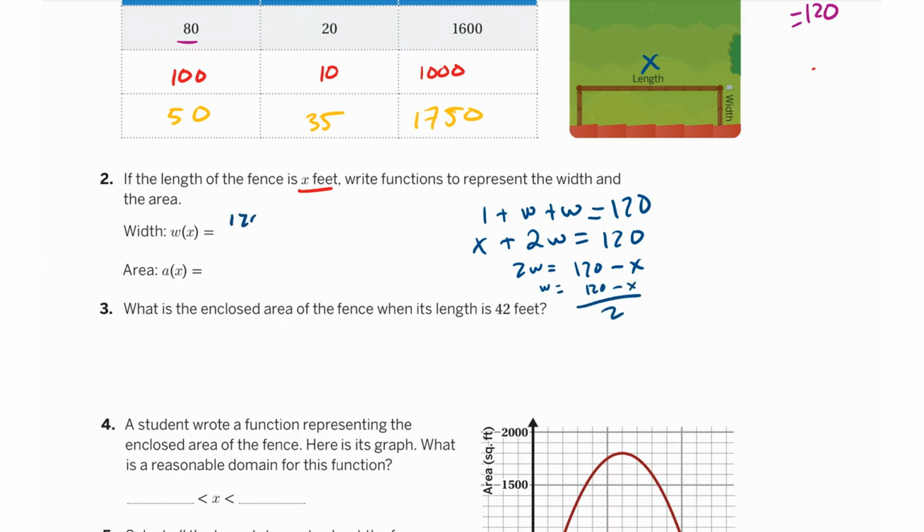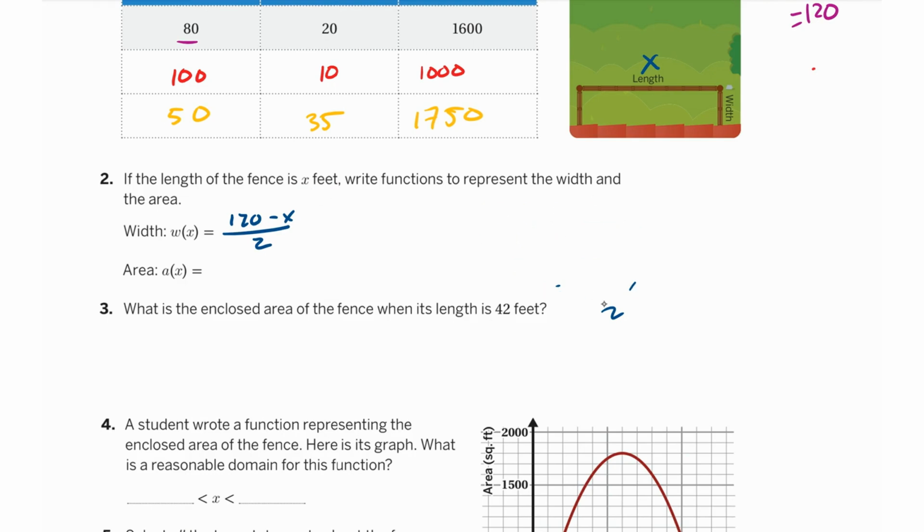So that's going to be my first answer here, because this is now an equation that I've created that represents the width. If I plug in the length, it will tell me what one of the widths is. And it makes sense that we're dividing by 2 here, because remember, in the first problem, I said my length was 50 and then I knew there was 70 left over, and then I divided that by 2 because I knew the left and the right side had to be the same. The area, remember, is just length times width, so it's going to be my width times my length, which I know is just X because that's what I was given.